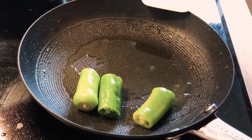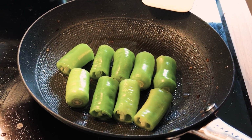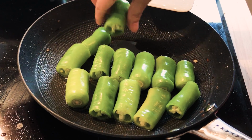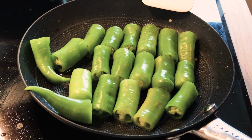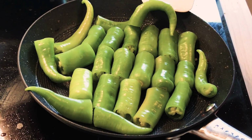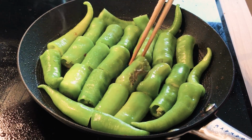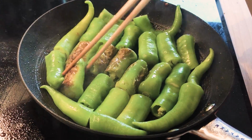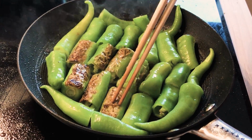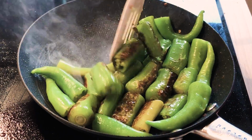Then I fry the chili peppers over low heat in oil. After a while, you turn them around and take a look at the skin. Make sure there are skin wrinkles and sears. The skin should also look a little well fried and brown.